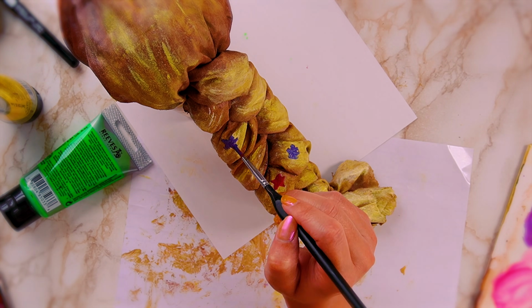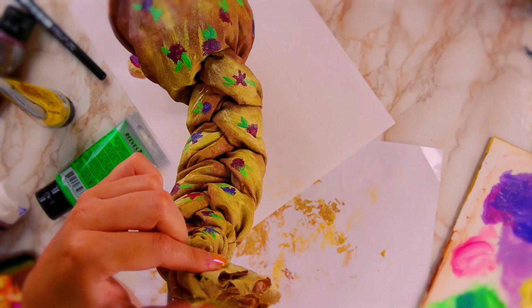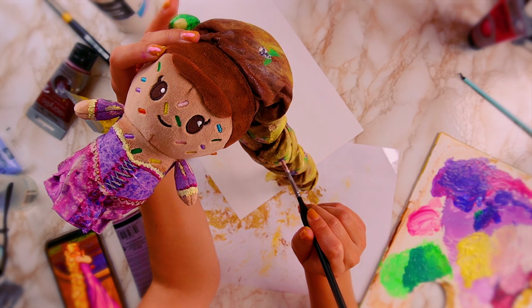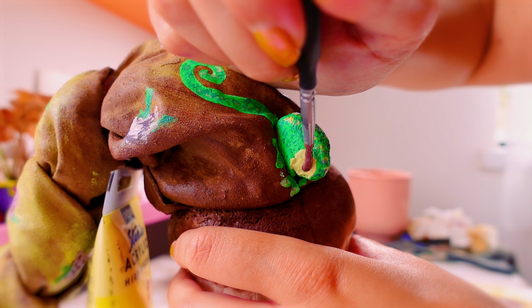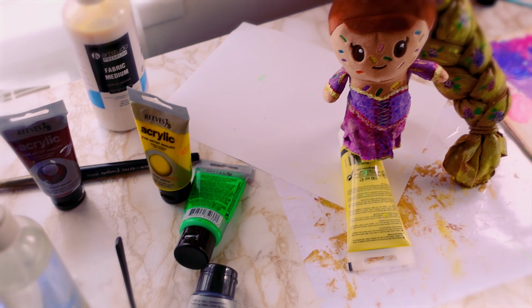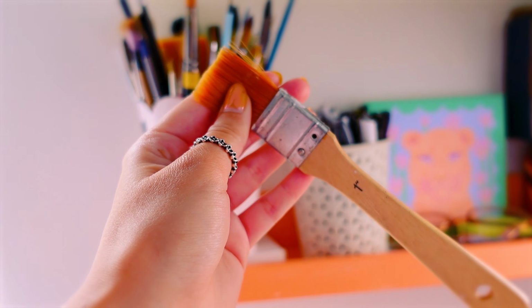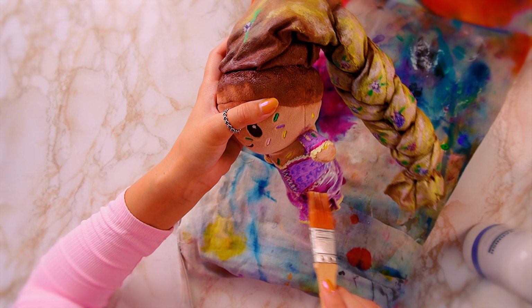Right now, we're also painting the flowers on. The very ambitious idea I had about sticking little pieces of fabric on was crazy. We are not doing that. This is easier, okay? It's already a huge project. And I don't want little flowers to fall off everywhere. Well, it's messy and it needs to dry before we can go ahead and varnish it. I picked up this outdoor varnish to add to the mirror we painted that's kind of cracking. So hopefully this is gonna work. Hopefully it's gonna be nice and hardy and it will last in the years to come.